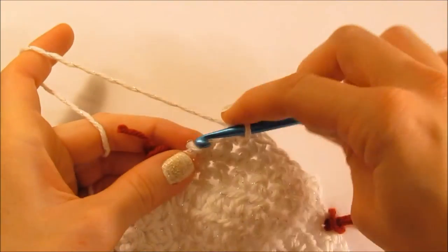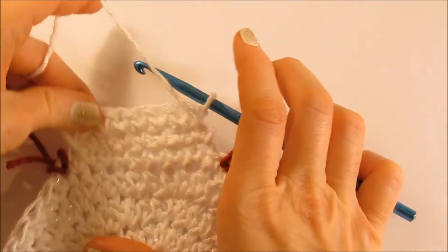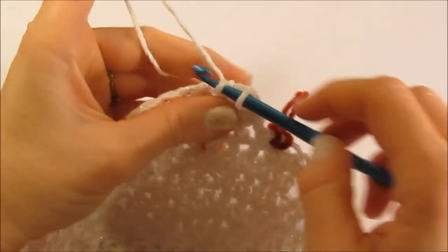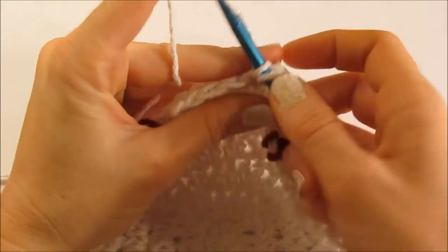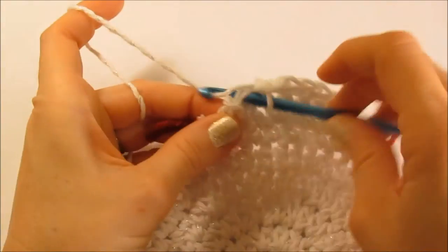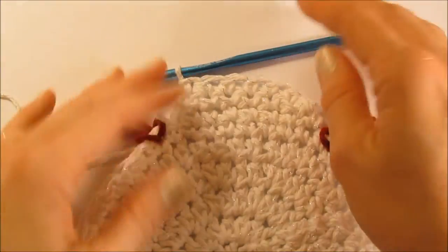Okay, and just slip stitch into the last one. Turn your work. This next row, we're not going to work into the very first one. Naturally, we're going to work into the second one. And when we get to the last one, we're just going to slip stitch into there, but not too tightly, because we don't want it to pull, to curve in.